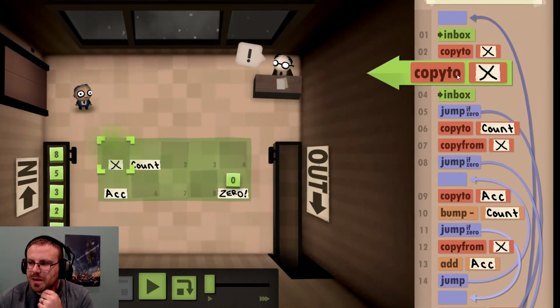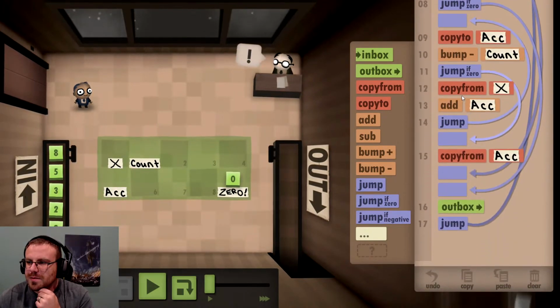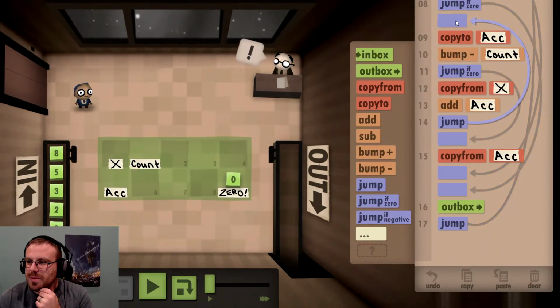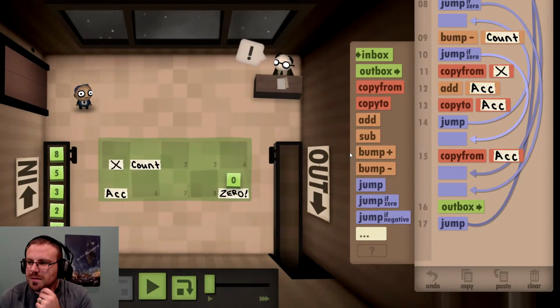So if we copy to X and copy to the accumulator immediately. So this jump is going back up here. What if we copy to the accumulator here?